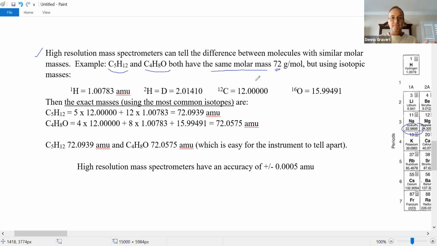So if we go in the lab and we have this unknown compound that somehow, maybe through colligative properties, do you remember that from general chemistry? You can use the freezing point depression or the boiling point elevation or osmosis. That data you can use to get the molar mass, the average mass of molecules. Suppose you had an unknown compound and you did an experiment involving osmosis, and you said, hey, my unknown compound has a mass of 72 grams per mole. What is it? Well, you're gonna need a lot more data than that, but you kind of narrow it down.